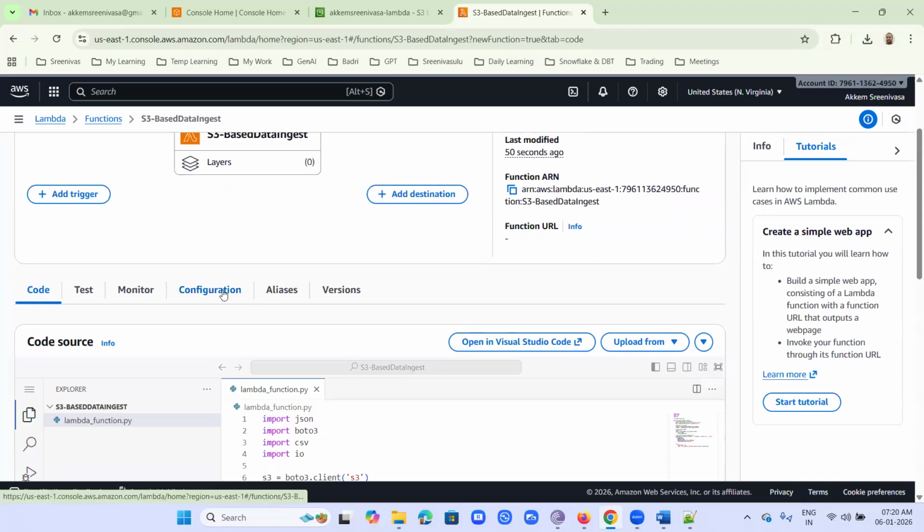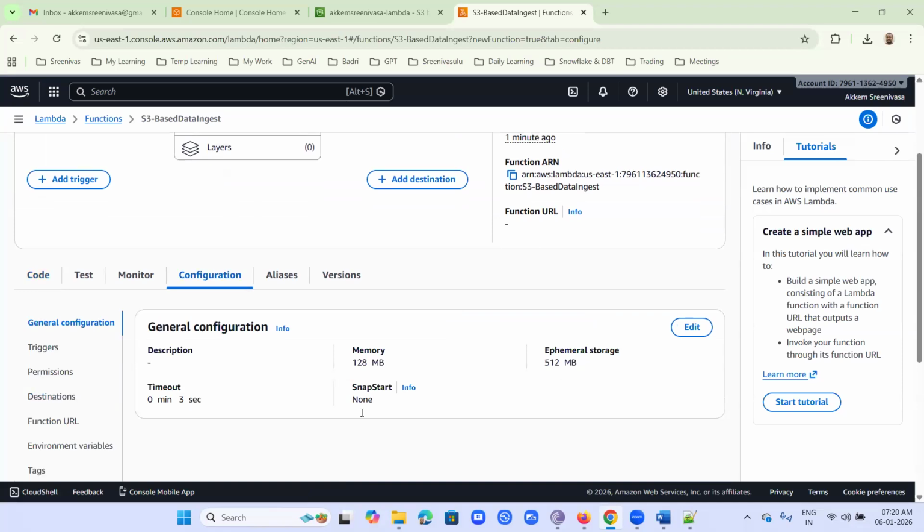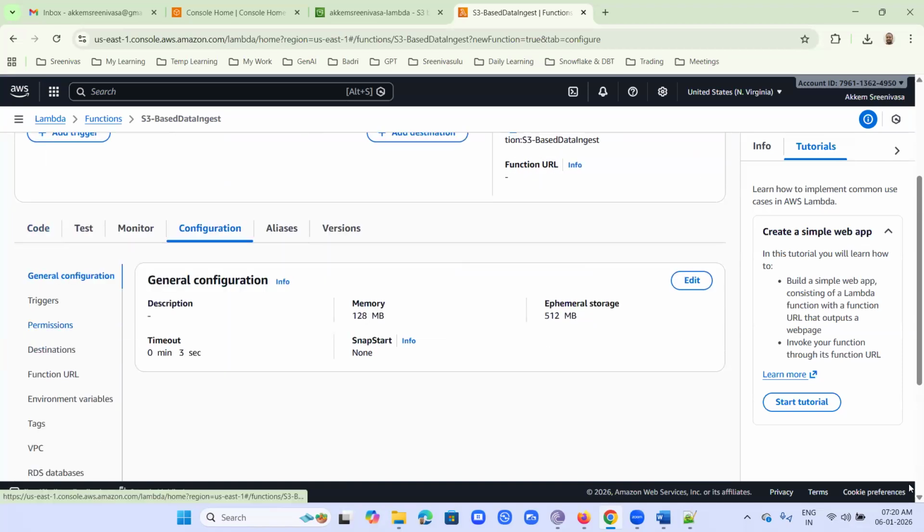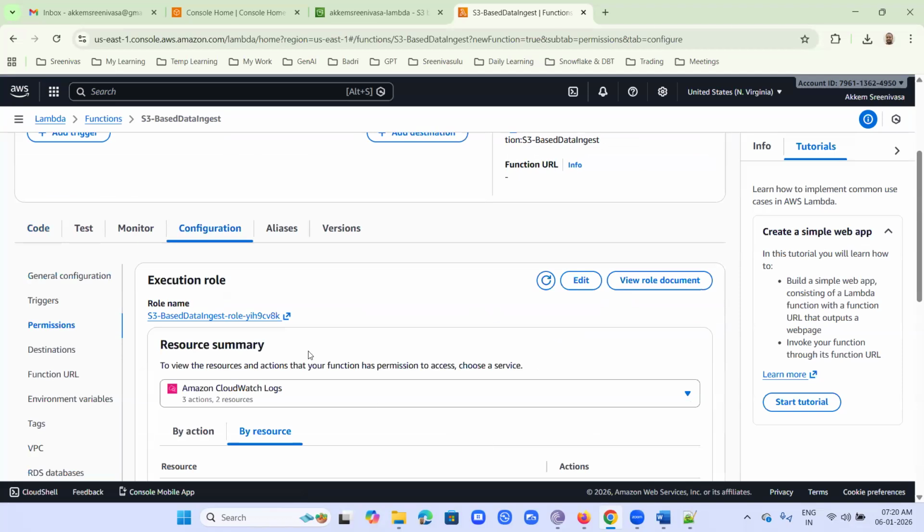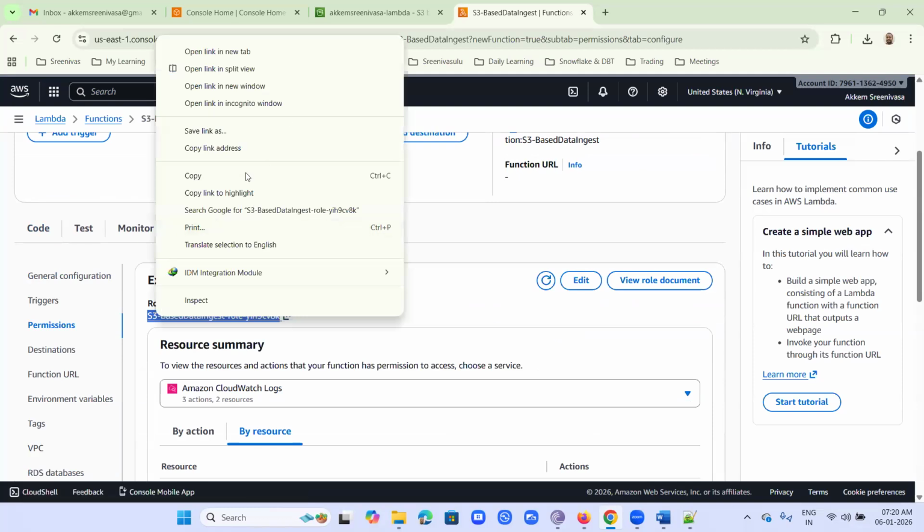See here, go to configuration and here you can see permissions. See the role name.